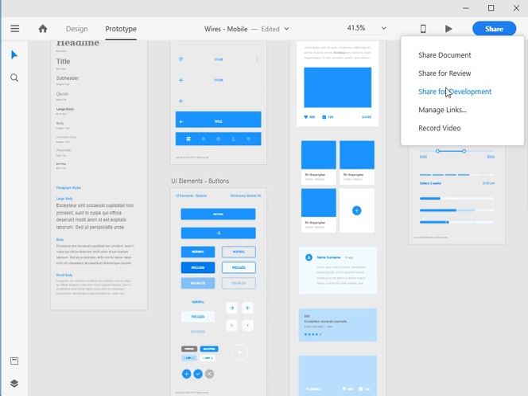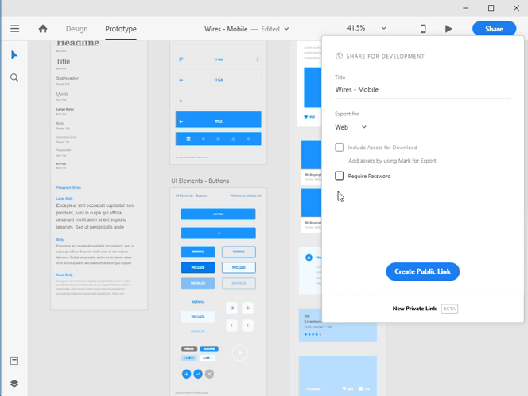So I'm gonna share for department. It will automatically create a link for me, I think. Yeah, here we have it. If you want to protect it with a password and you don't want to give public access, you can also add the password here and send it to the client with the password, and once you add a password your website is automatically created.